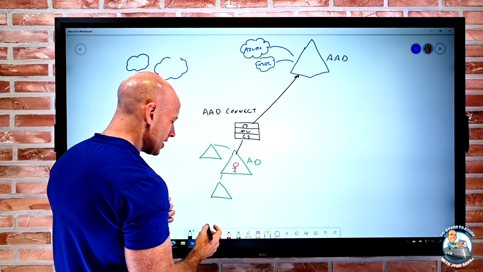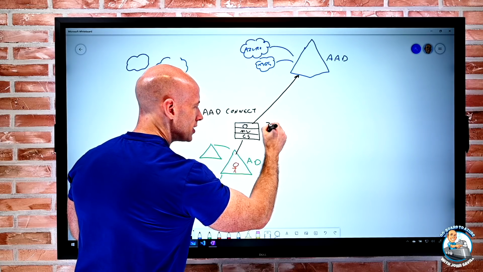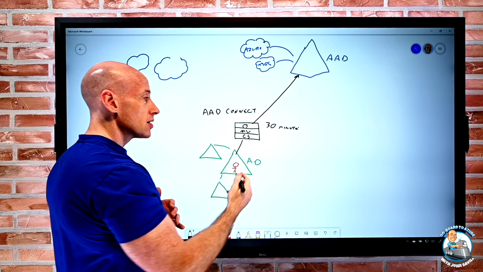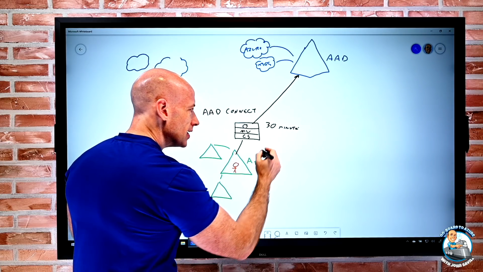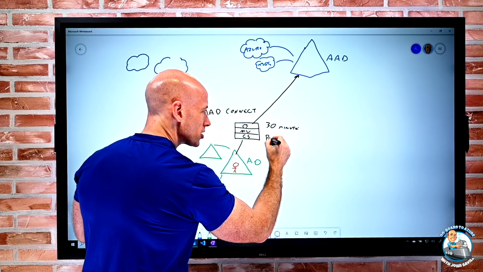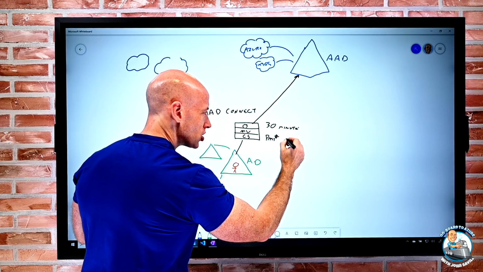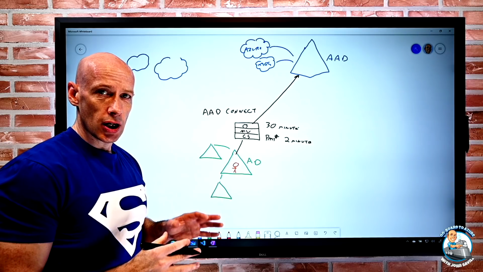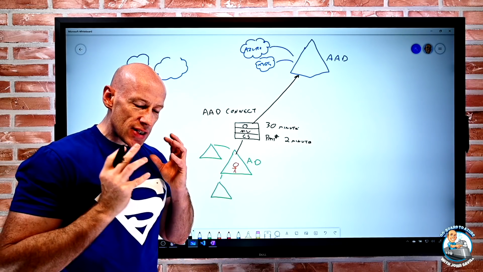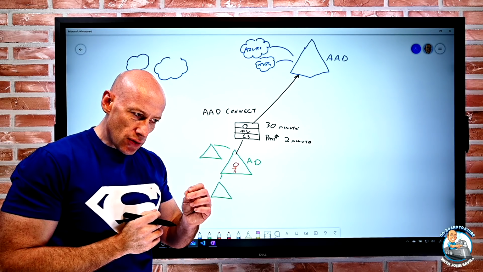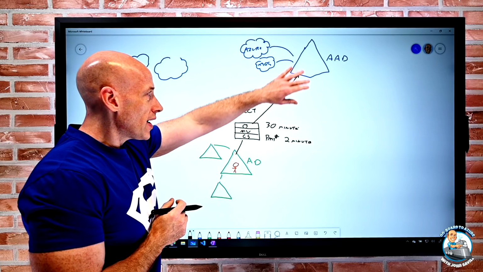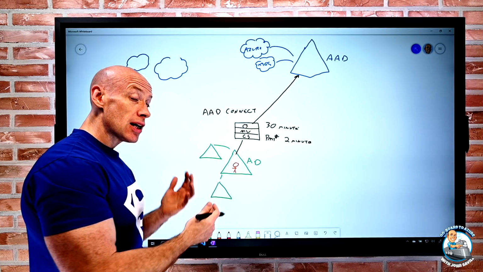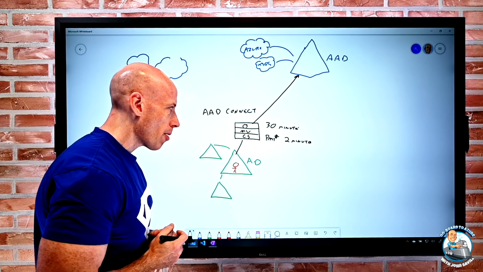Now, this thing is replicating at a 30-minute interval. You can change that. That's for the usual objects. And then there's the password hash sync, which is on a 2-minute interval that you can't change. So that's what we have today. And again, the challenge is there's this one instance for the entire Azure AD. I might have to maintain things like SQL Server if I have a big environment.